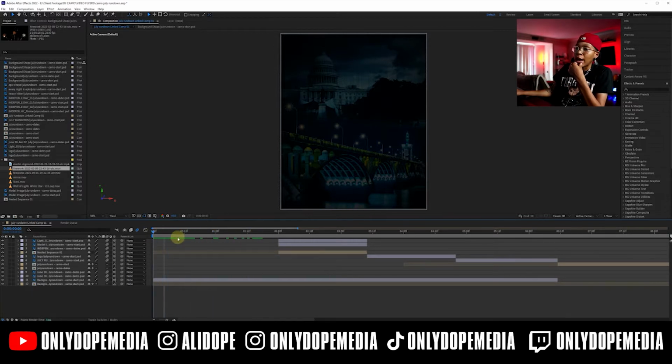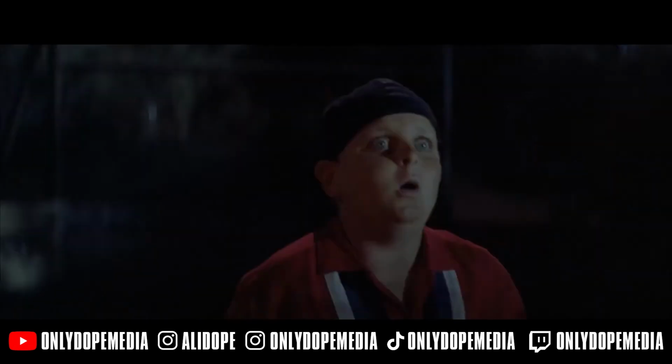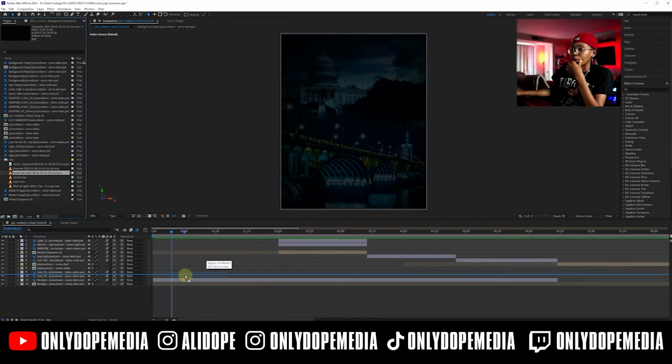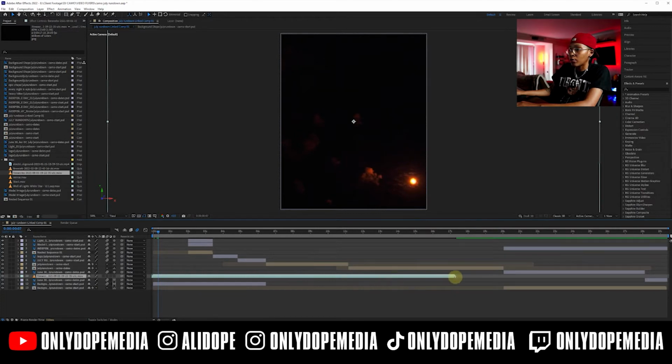All right, so pretty much you wanna decide how you're gonna add the background, how you want the background to come in, everything like that. I'm gonna actually put those transitions in Premiere to bring it in, but to actually start the background off, we got this going. I'm thinking maybe some fireworks. Fireworks is cool. I got a wall of stars. I got some stars thing. I got like a mirror type of vibe going on here. But I think fireworks to kind of start this thing off. So grab the fireworks here. As you can see, the fireworks are mad long. So we're gonna bring the fireworks in right here.